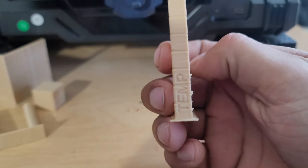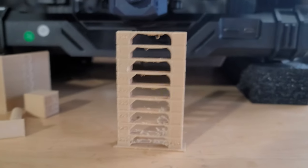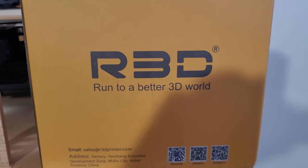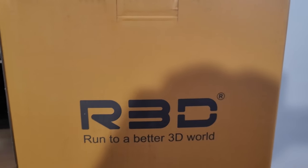So let's get into these prints here. What we got here is the temp print. Now this is just generic PLA. I'll show you the brand. Run Better 3D World, or BD, that's it, PLA, that's what we got.